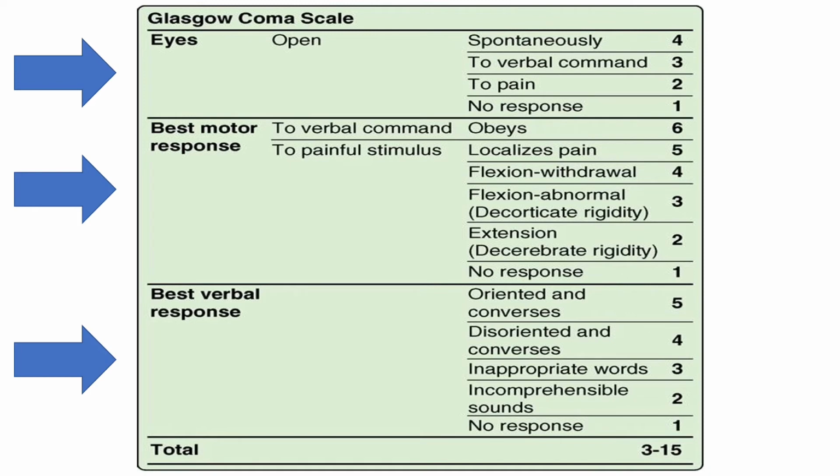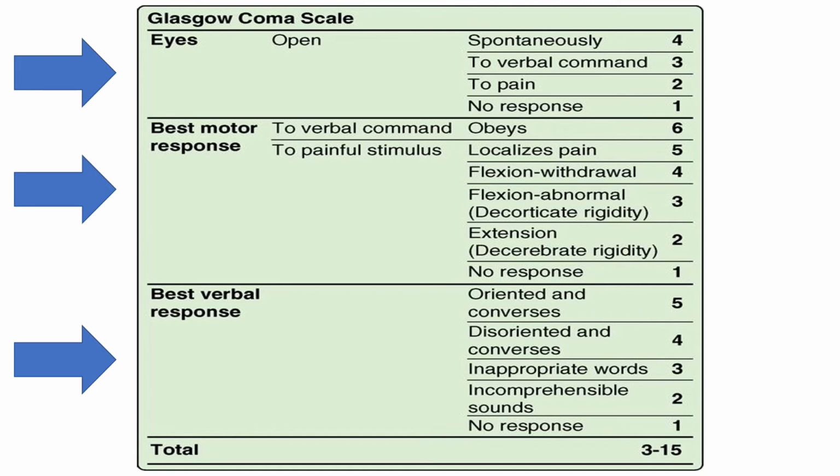Now, you may be asking, what if they're intubated? Maybe they could talk if they didn't have that tube in place. Do we guess? Do we tell ourselves, he looks pretty oriented, I bet he could talk with me? No, we don't do that. We don't make any guesses. Our intubated patients can't talk, so they would all get 1 out of 5. But we do put a little T next to their total score so that those making sense of our assessment information can understand that the patient is intubated.